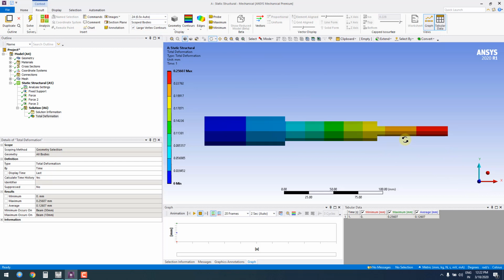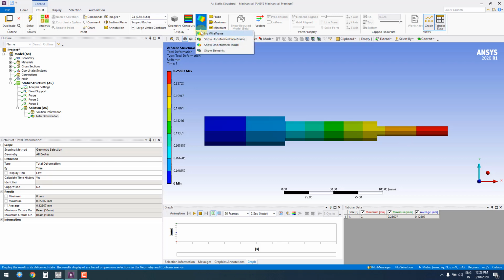All engineers generally have this intuitive idea. If I am pulling it in the X direction, it should deform in the X direction. We are pulling it by the resultant force of 35,000 Newton, so it should deform in the X direction. And if it is matching with your understanding, then the analysis performed is correct. Or if it is not happening in your understandable behavior, then something is fishy here.